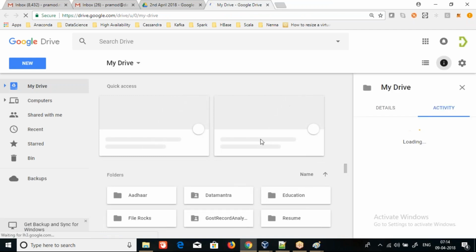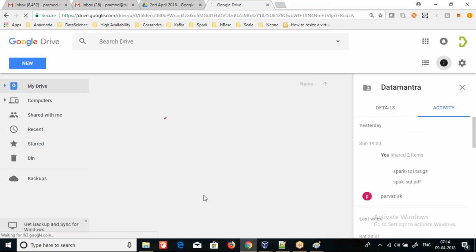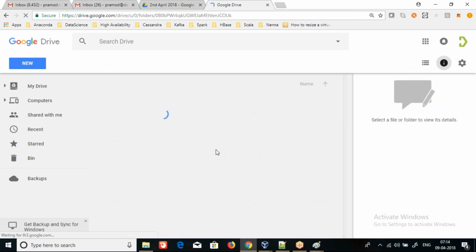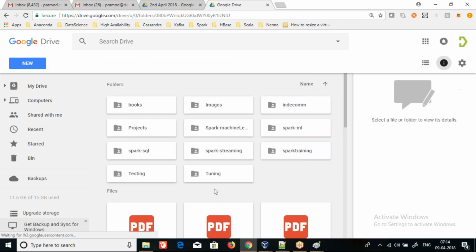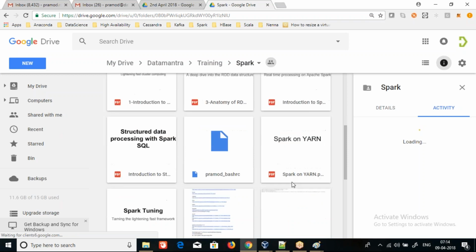In my training folder, if I go to data mantra, training, Spark, there you will see some documents.